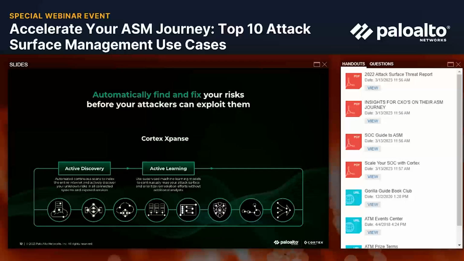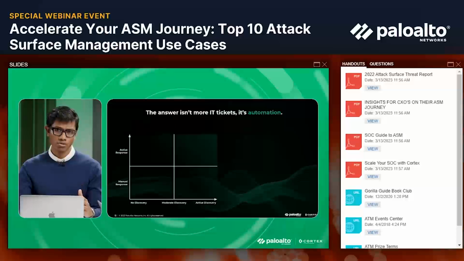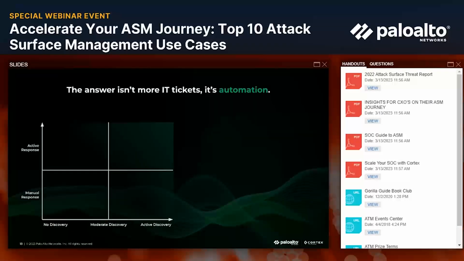However, this is only part of the solution. We go out into the internet, we find all the different assets out there, and off this set, we find ones that belong to your particular organization. And then, with our new active response module, we can automatically help you fix these exposures. And for a solution to be able to deliver on the promise of attack surface management, it needs to satisfy 2 key things. One is active discovery, and the 2nd is active remediation.